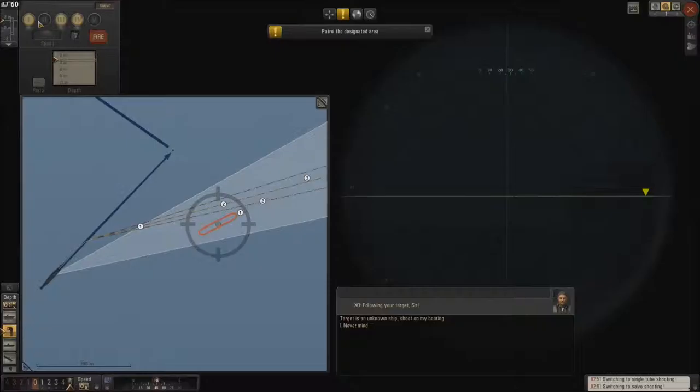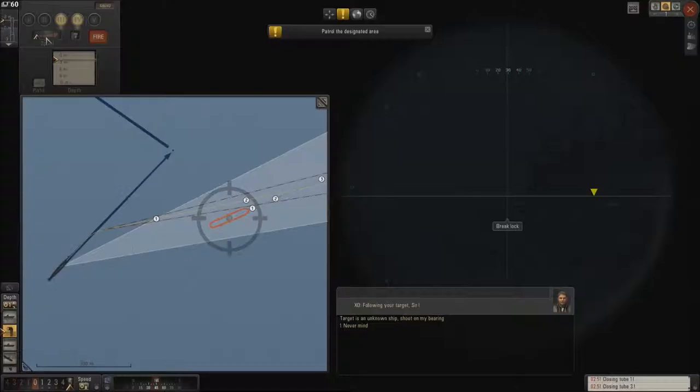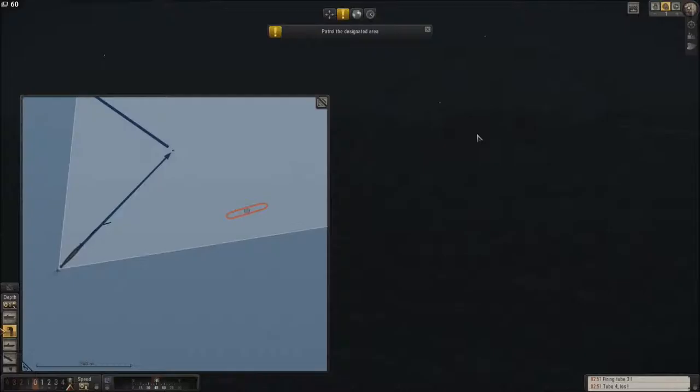Switching to single tube shooting. Switching to salvo shooting. Closing tube two. Closing tube one. Closing tube three. Aim slightly in front of him and fire. Tube three. And two, that's probably close. Going to be a fail because he's turning the other way. It's an evasive maneuver. Let's see if we can follow the torpedoes.